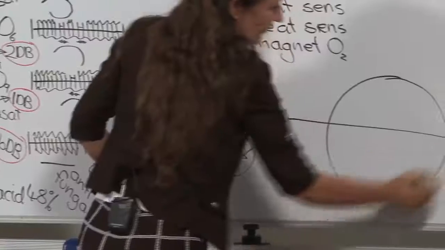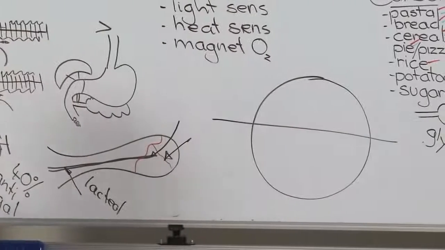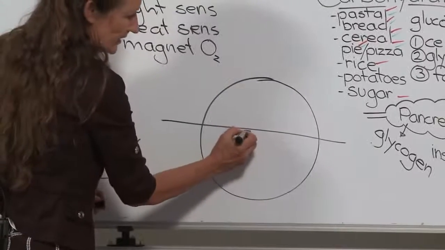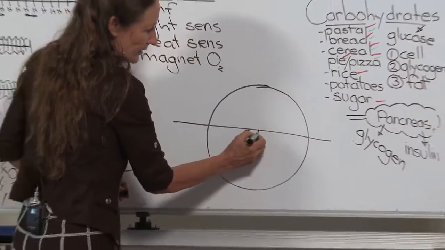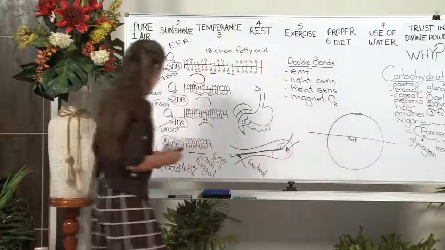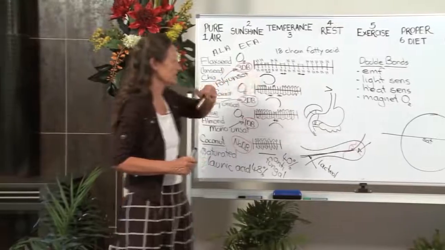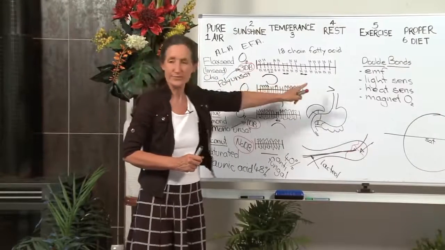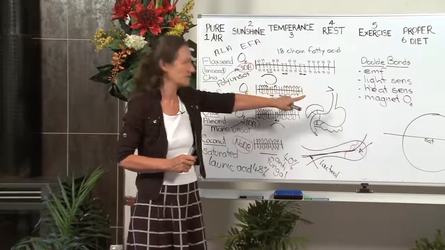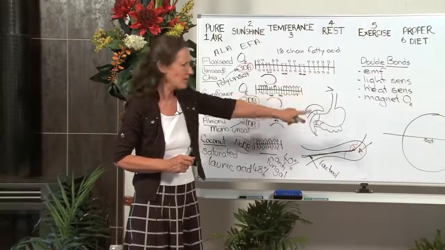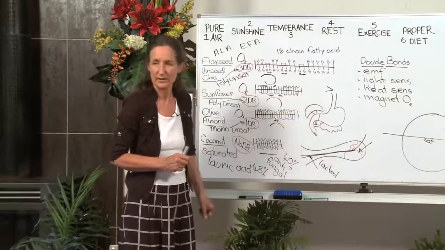Let's have a look at planet Earth, at where these oils grow. Here we have the tropics. Which oil is grown in the tropics? That would be the coconut, yeah? It's perfectly designed as a saturated fat in this hot climate. Because it has no double bonds, coconut is light resistant, heat resistant and oxygen resistant. It is the most stable oil, perfectly designed in those hot climates.